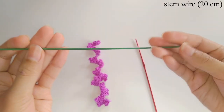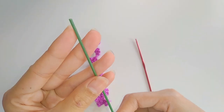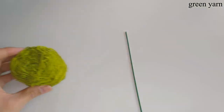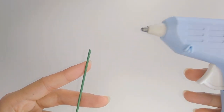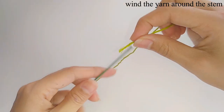Now we will use stem wire about 20 cm. Use green yarn. Put stem glue on the stem wire, wind the yarn around the stem.